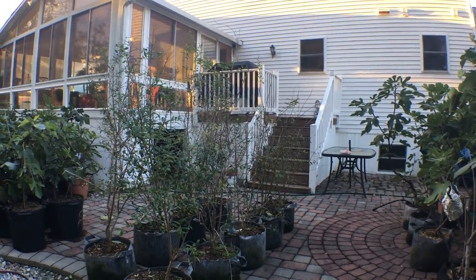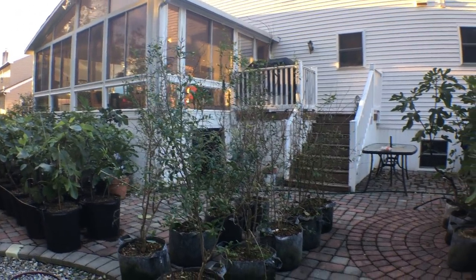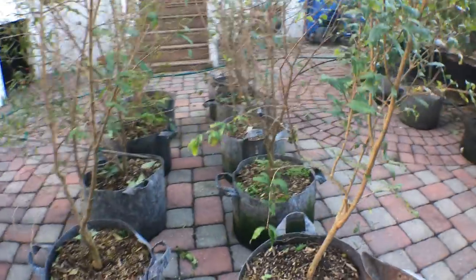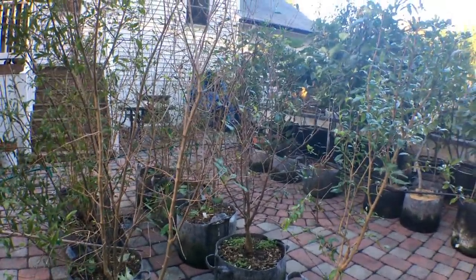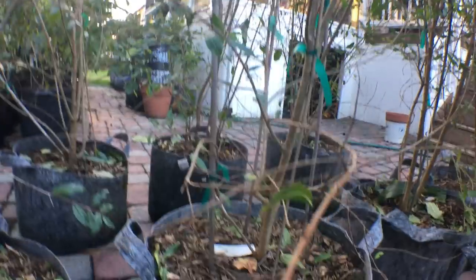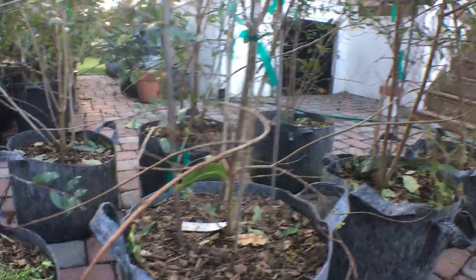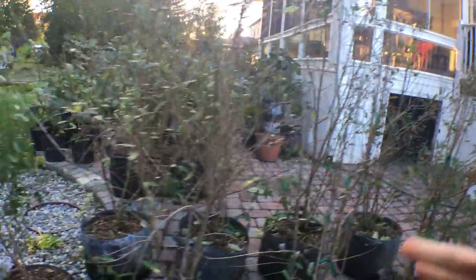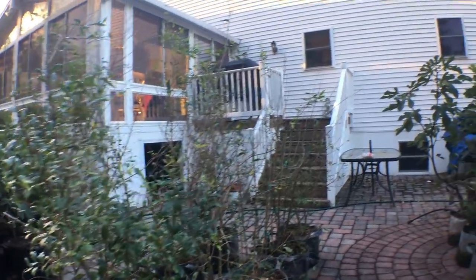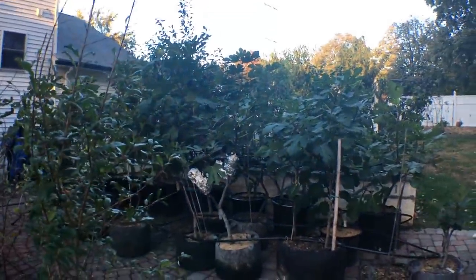The goal is to get them to ripen before the fall humid rainy weather sets in, just like my fig trees. That way I can hopefully reduce splitting and have an early crop of pomegranates. And these are really tasty, interesting varieties — not your standard Wonderful that you get at the store. These are really well-researched, interesting varieties of pomegranates that actually have really weird and interesting flavors. They're not just very tart like your standard Wonderful. Some of these are fully sweet, some of them are white, some of them are pink, some of them are hard-seeded, some of them are soft-seeded. So you can really get some nice variation in flavor, just like you can with figs.